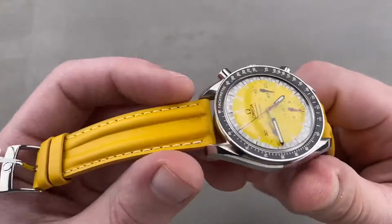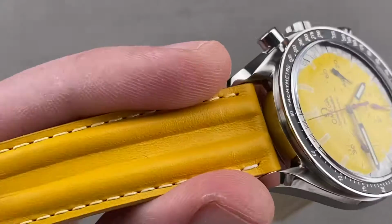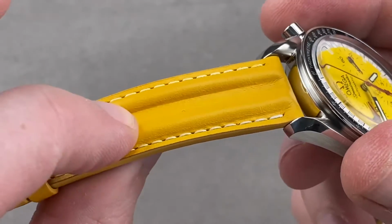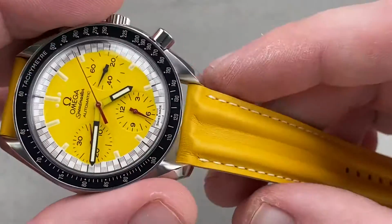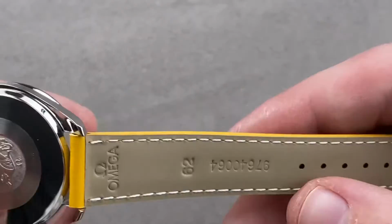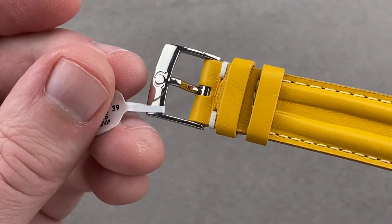Most of them seem to have been denuded of their unique tire-shaped box and paperwork over the years, but this one comes fully equipped. The strap is double spline bolstered, and you can see it's calfskin on the top and the bottom. There's a contrasting white stitch, and you can see it is bright yellow to match the dial. The timepiece features a brand new Omega factory strap and a simple, easily adjusted, and original stainless steel pin buckle.